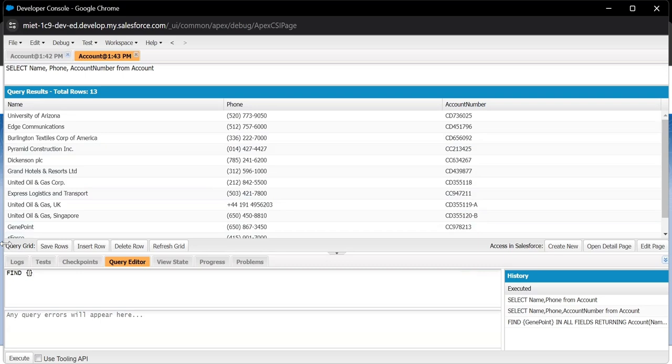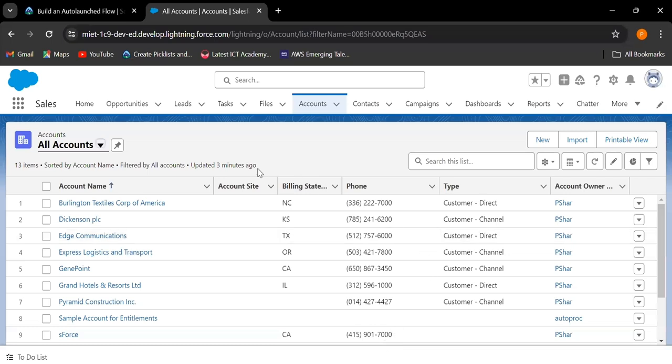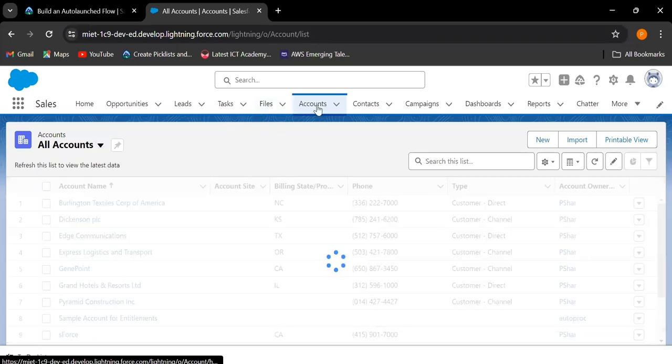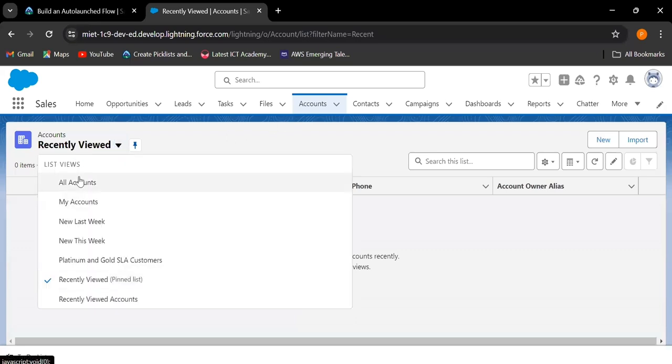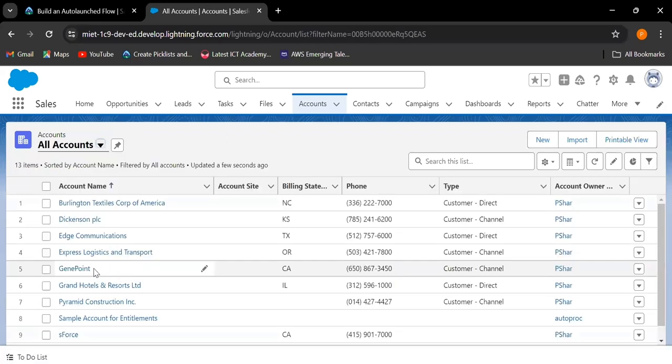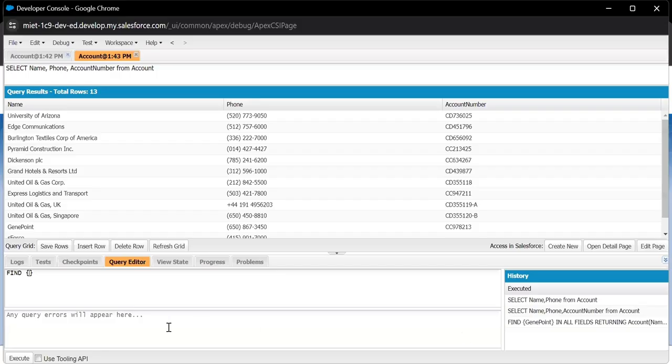Let's say I am looking for the word gen point. I specify the word I'm looking for, gen point, in all the fields.